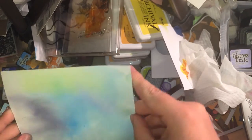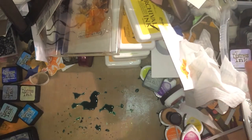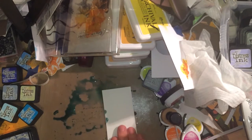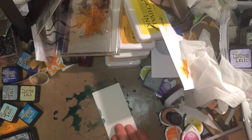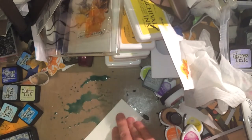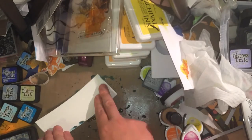So here's my preliminary, light at the top, dark at the bottom, with some interesting colours in there. And I've got to let that dry down now. So I'm going to pop that over to one side and let it dry. But I'm not going to waste what's here, because I can make a gift tag using that little piece there. Now all the colours have run together, and we've got a swirly patina-y blue here. So we'll just dunk the whole thing, get it as wet as we can get it, and then I'll just let that dry and I'll be able to use it.